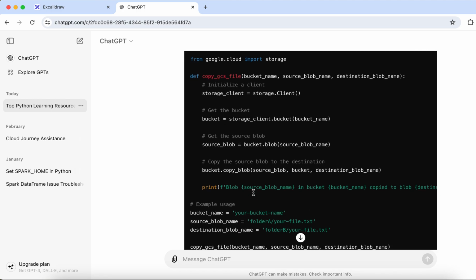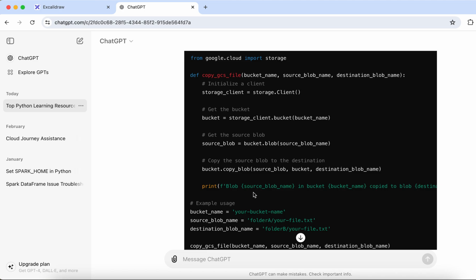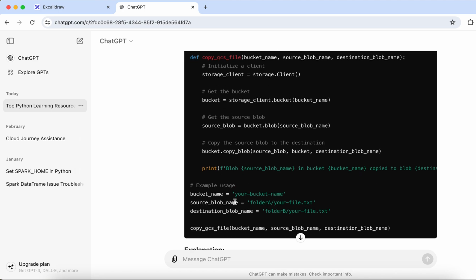Now if you see, this is a new generation of content, right? We have asked for some content, and it has generated it for us. Why we can say that it is new content is because you see these folder names: whatever folder names you have mentioned in your question, it has taken exactly those names, with the same context, and then it has created the code.